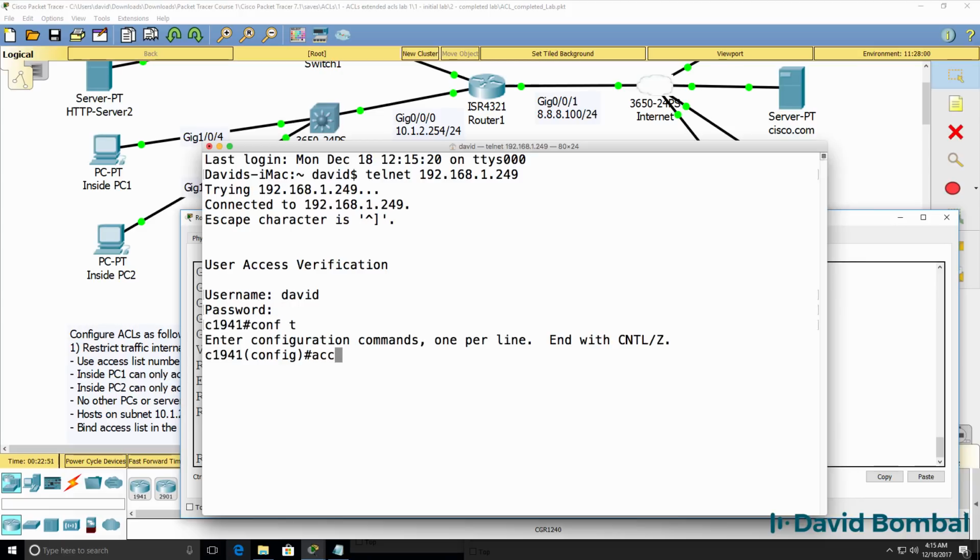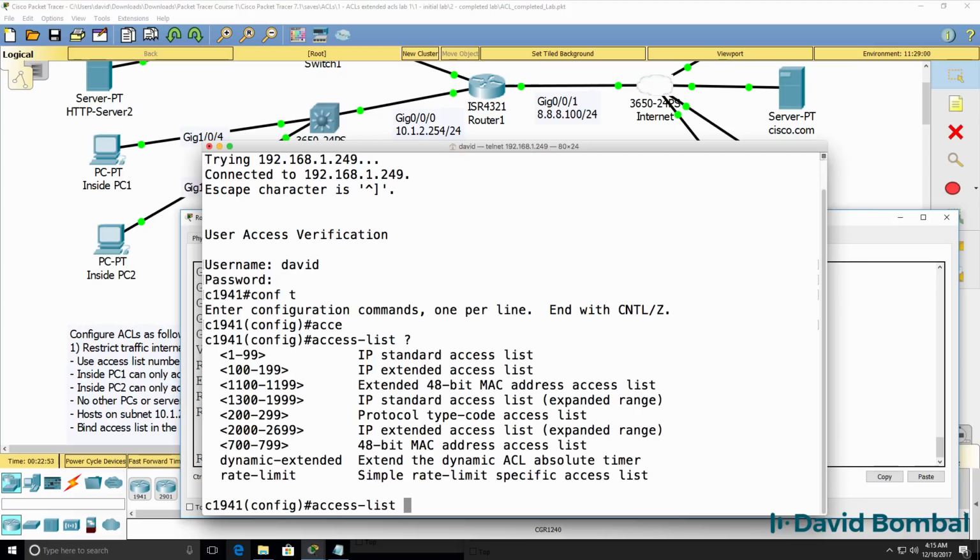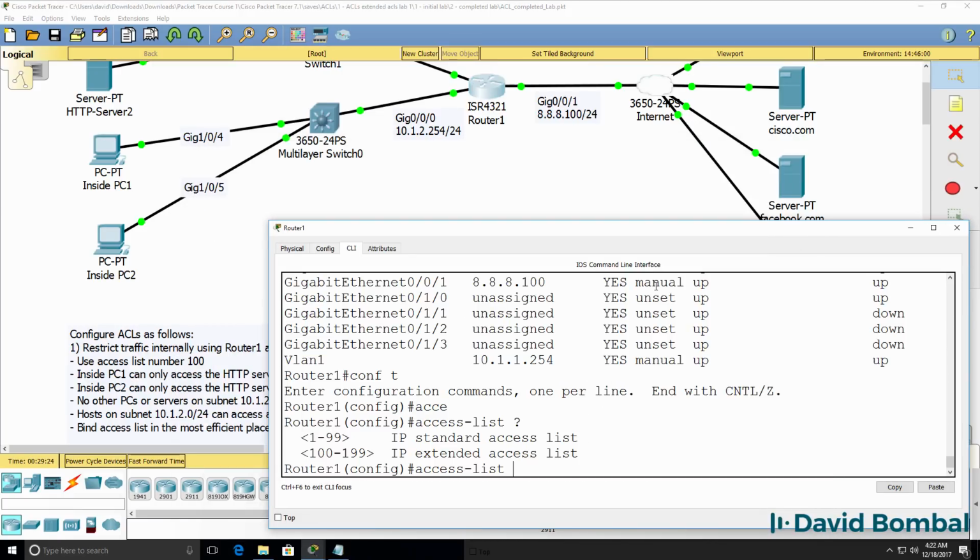And if I type access list ? notice standard access list in the range 1 to 99, but there's also this range, which is called the expanded range. IP extended access lists are in this range, but there's also this expanded range of extended IP access lists. For the exam, those are the two most important ranges to know, and that's what we have in Packet Tracer.